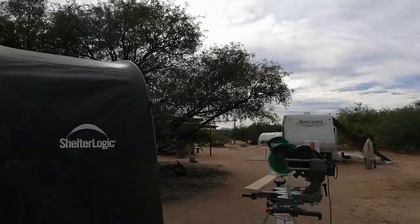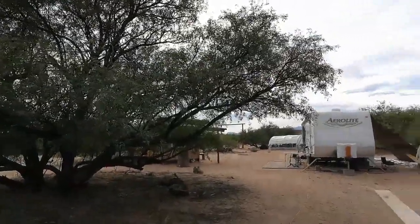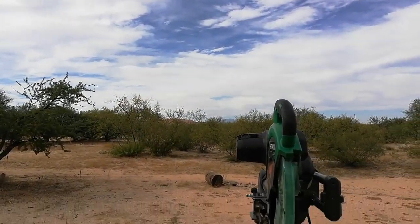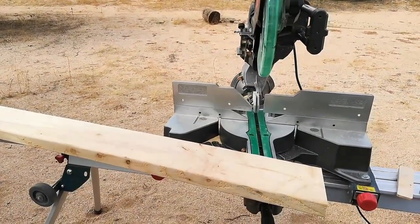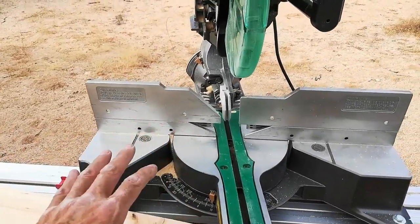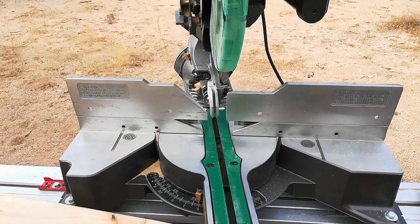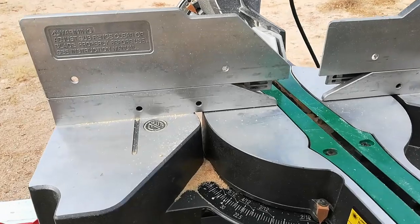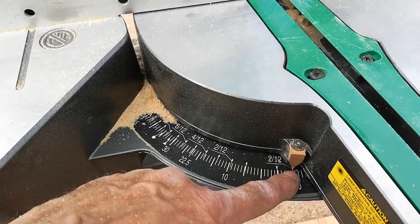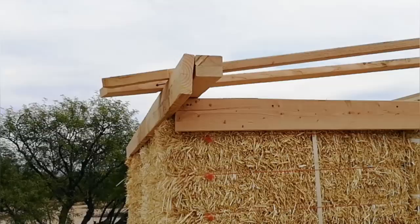So I'm cutting the rafters, and I figured out the pitch on the end, or the angle to cut off at the end of the tail of the rafter, using the framing square. And then I set it up on the miter saw, and I'm fiddling around with it, and I know my pitch is about 2/12. Finally got it all lined up, and check this out. Right there, 2/12 pitch. All I had to do was set it to the 2/12 pitch.